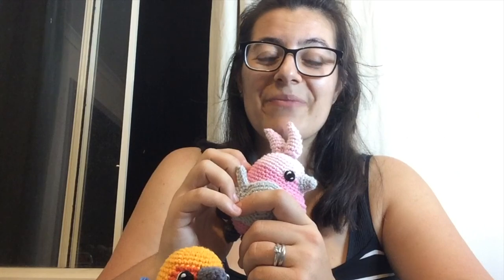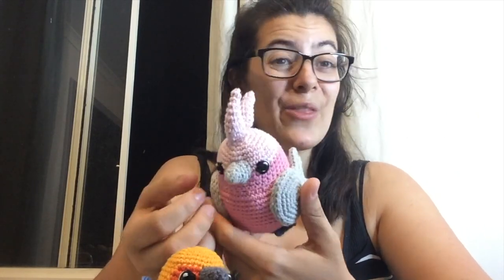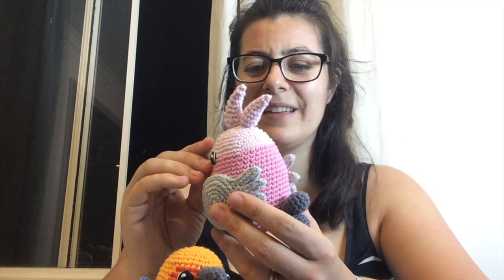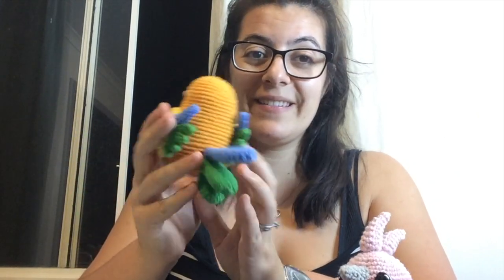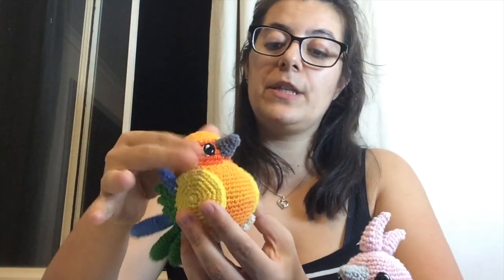I made the galah because we actually have a flock of galahs who live just down the street. I thought it'd be lovely to make a crochet version — it will live alongside my existing crocheted galah. I also made another bird based on a sun conure, as a gift for a friend who has three sun conures. I adapted the budgie pattern — changing the colors around the eyes to make the typical red patches and adding blue and green feathers on the wings.